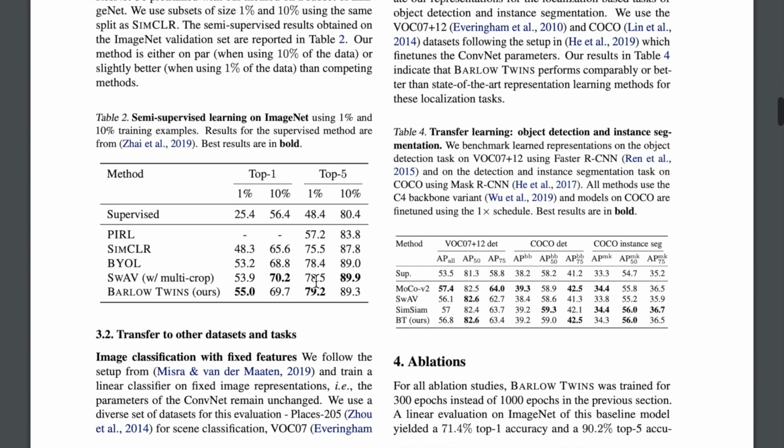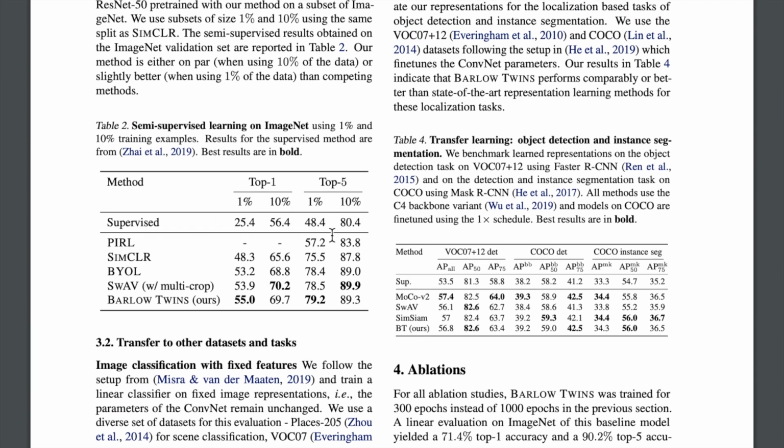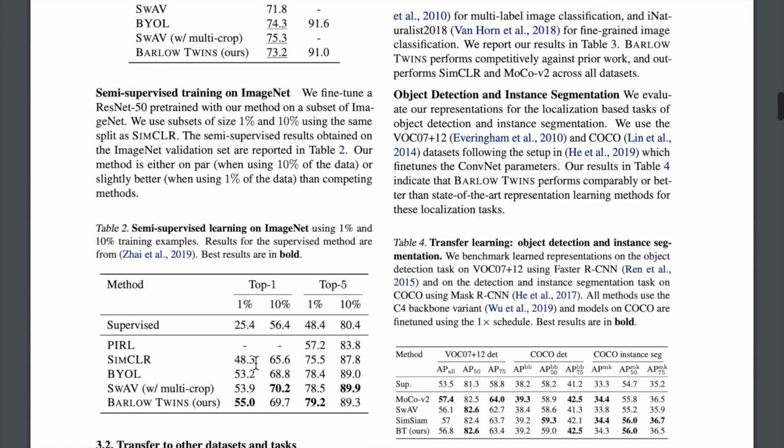This is where you have some labeled data as well as some unlabeled data. And it looks like in this case, they're not using the full data set, so you only use 1% or 10% of the labels, and that's why it doesn't perform as well as using all the labels. But this is a really interesting setting because this is the idea of having a self-supervised representation that can be fine-tuned to any task and then overcome the challenge of learning from limited labeled data.